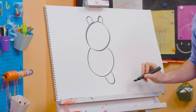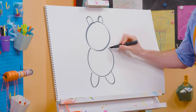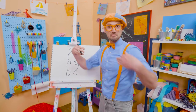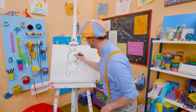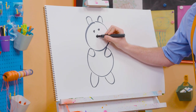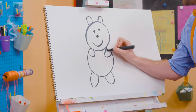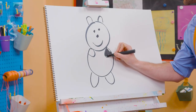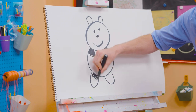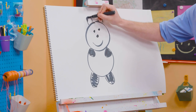and then a leg down here, which is a curved line, ooh, and another leg down there, ooh, and you can't forget about the arms. They're gonna go inside, like sideways U's, whoa, and then we're gonna draw some eyes, which are black circles, ooh, a cute nose, and a smiley face. All right, now we get to color them in. Here we go. All right, there's one arm, color that one in. Perfect. And then a leg, another leg, and you can't forget about the ears.